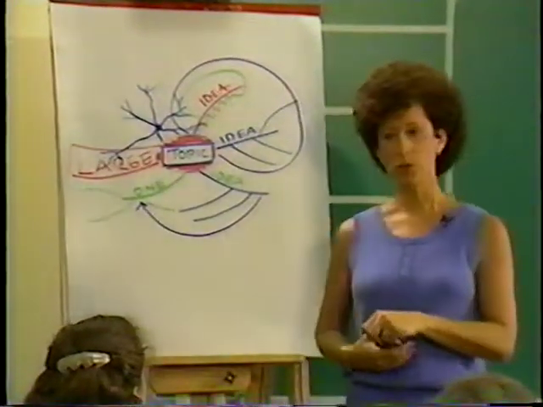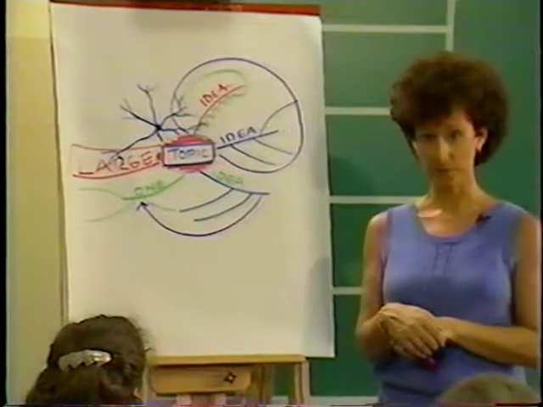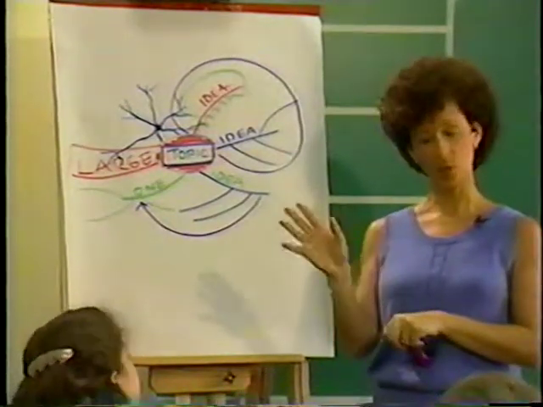So now you're going to make your first map, which is a word map. Words only, pictures only if you want to. Pictures are optional. Okay, what your topic is going to be is imagine you have a magic wand and you can make one event perfect in your life. You're going to map out what that would be like. For example, if you went to the perfect music concert, what would be happening, what would go on? It's magic, so don't limit yourself at all in what you put down there.